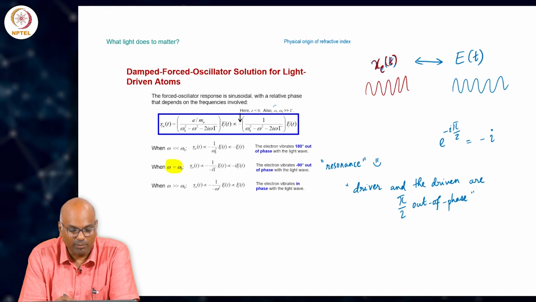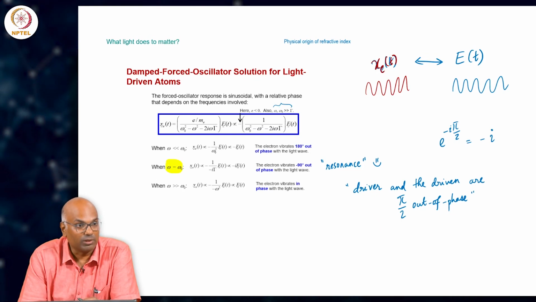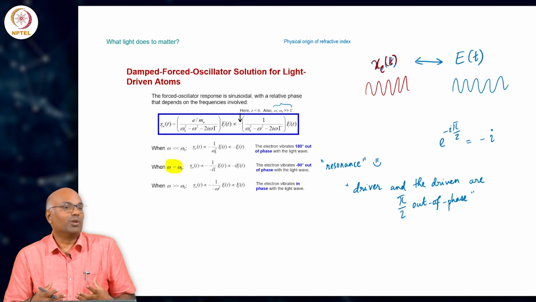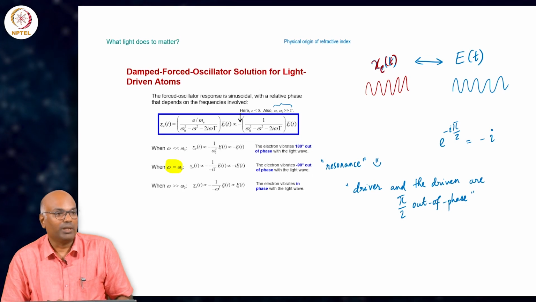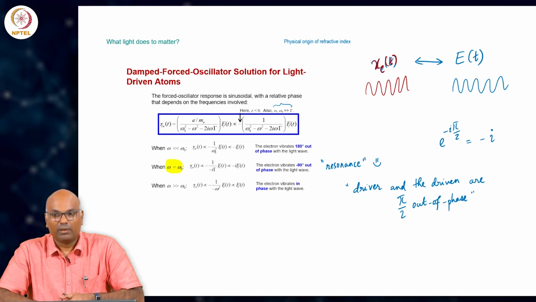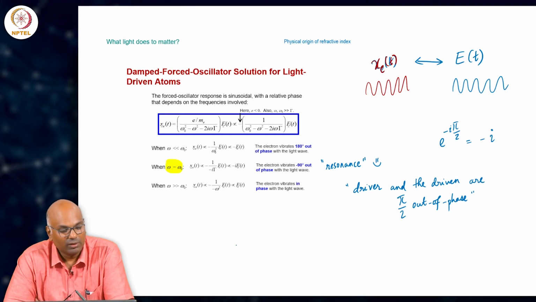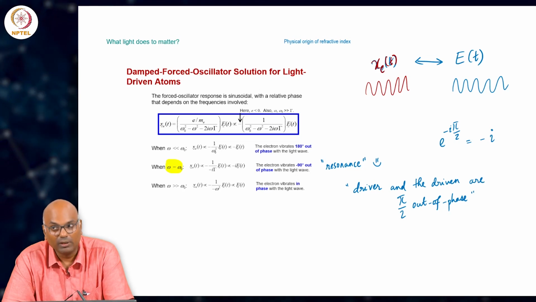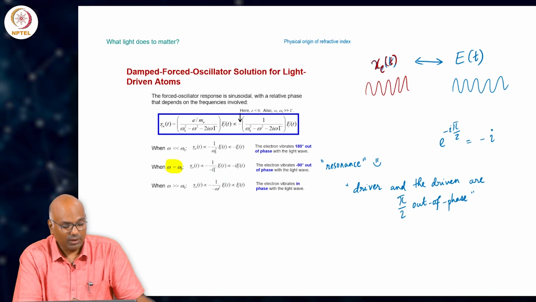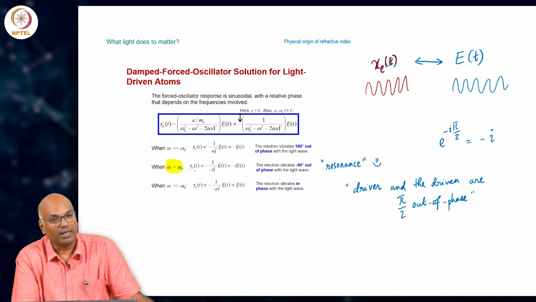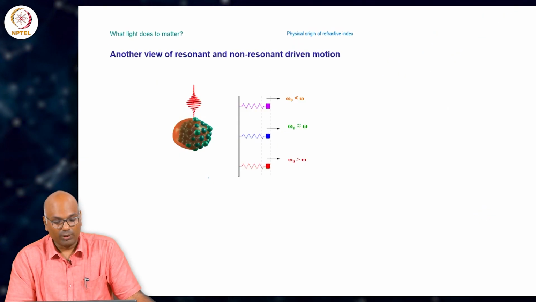So, we have made the point that omega and omega naught are much larger than gamma, the damping constant, typically. That is why it is damping, it is a weak phenomenon compared to a strong natural frequency. That is why we call it damping, and that is why the motion is also simple harmonic. So, considering this nuance of the forced, damped yet simple harmonic oscillator, we encounter the fact that the vibration, as in the displacement of the electron, is strongest at resonance. So, that point is also well made.